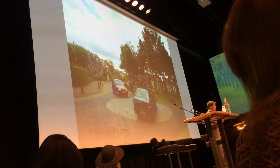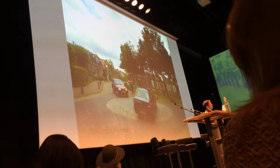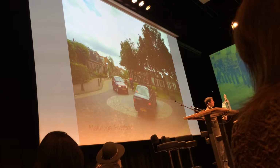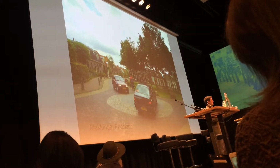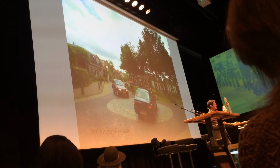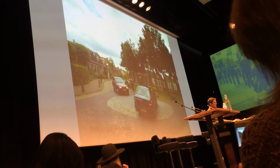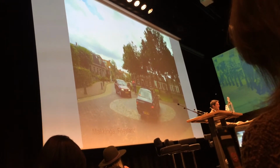And he began to work in small villages in his native Friesland, places like Makkinga, where he removed every trace of traffic signals and road signs and road markings, and discovered that it made no difference to the ability of cars and lorries to move around, and it changed and improved the safety. So first and foremost, it's the connectivity between those places which is emphasized. He began to look at larger market towns.